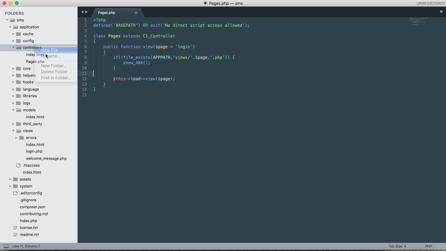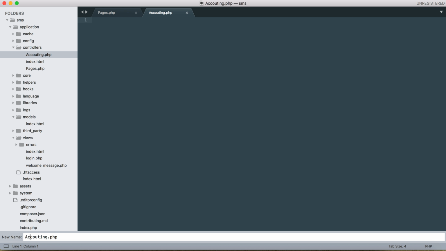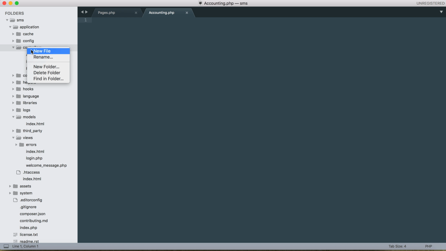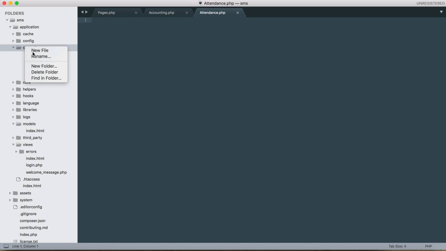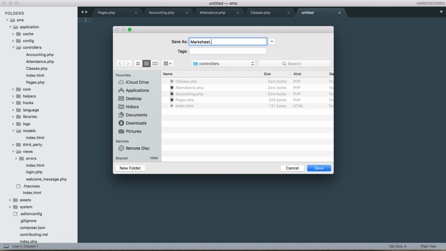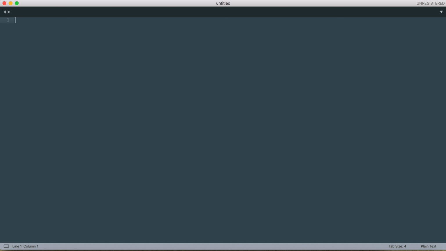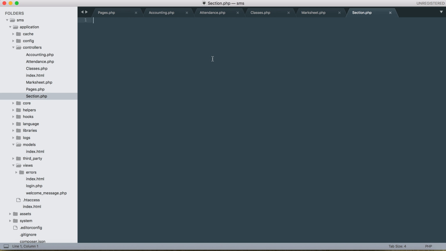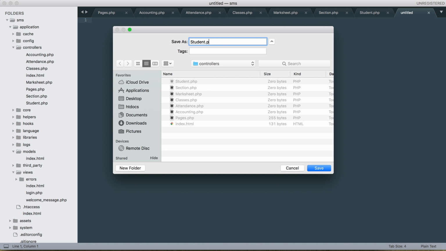So we will need an accounting.php, and another one is attendance, and another one is classes, and another one is marksheet, and then it should be section, and another one should be student.php.